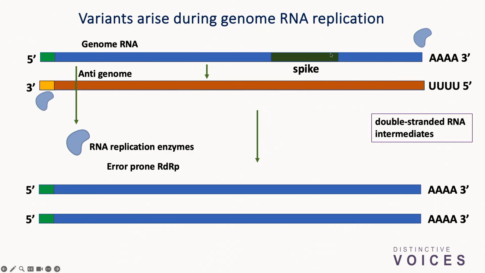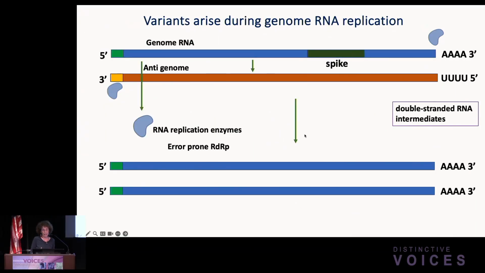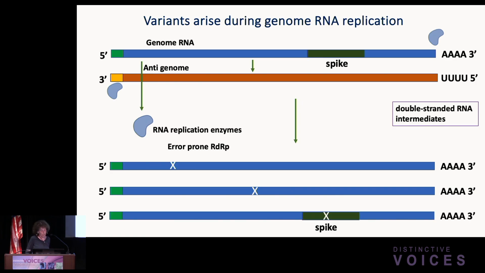And I should mention, too, that these RNA replication enzymes are highly error-prone, and that's part of the way they work. I think the reason they make errors is so the virus is able to evolve and change. In doing so, each new genome is going to have errors or mistakes, putting in the wrong nucleotide. When those errors are negative, the RNA will not survive. If they're neutral, it probably won't survive either. But if it happens to be, say, in the spike protein, and it gives that particular virus an advantage for replication, then it'll take over the whole system, and it'll eventually be a variant, right?